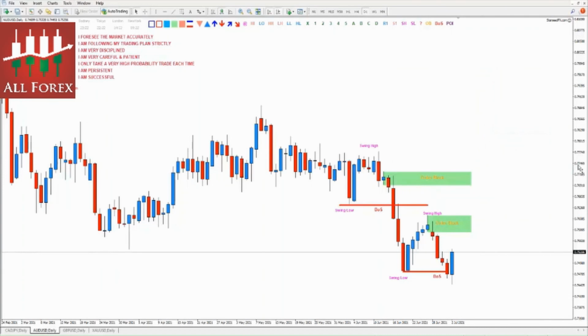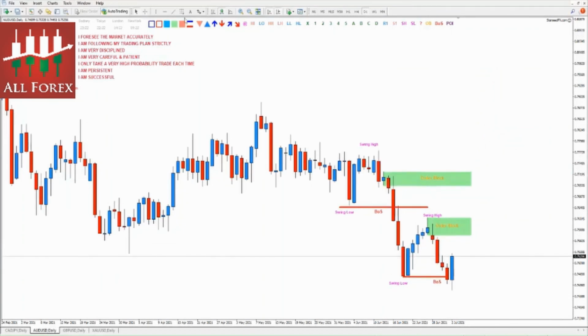Now take a look at the way the order block works. Consider this one move. This is the market. So if I draw this market move, you take a look. This is the dot, right? The 50%. So our order block is above 50%. So this is good for us to sell in this area because it is above 50% of the market move.